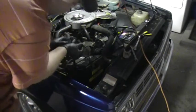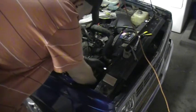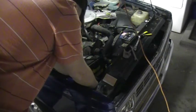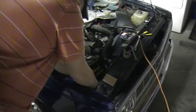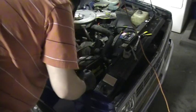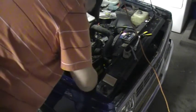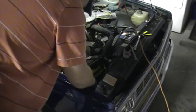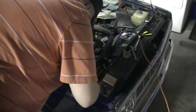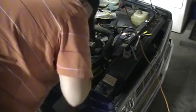So this gets plugged into the stock harness on the passenger side in my vehicle. It could be the driver's side on yours. So basically you just match up the tabs and it gets plugged right in. Just like that. And then the HIDs get plugged into the harness. Pretty much just match all the connectors up. If you're not sure, read your manual.